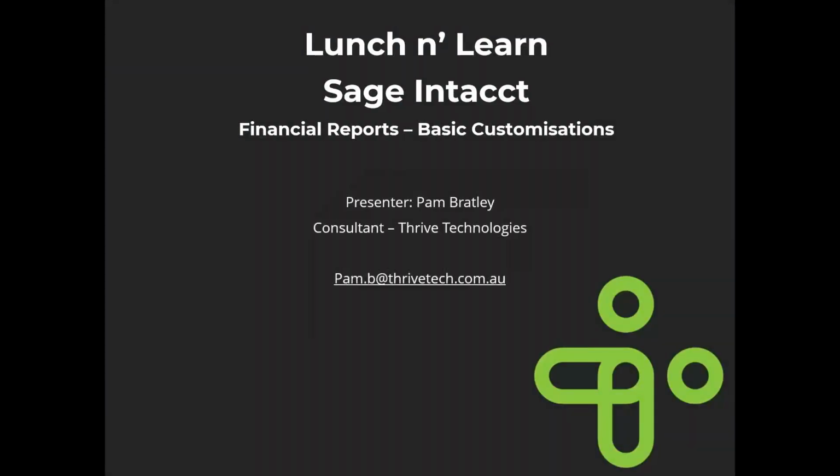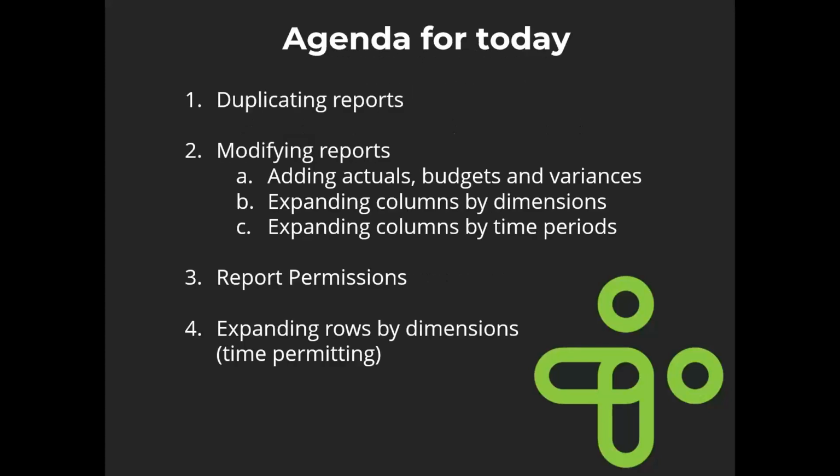What we're going through today is Sage Intacct Financial Reports and Basic Customizations. I'm Sarah, one of the Business Development Managers here at Thrive, and Pam, who is one of our amazing Intacct consultants, will be running us through that today. So this is just a very informative session. We're going to be going through duplicating records, modifying records, adding actuals, adding budgets, adding actual budget differences on budget actual lines, expanding columns and dimensions, expanding columns by time periods, and report permissions. So that's what we're going to be going through today. I'm going to hand over to Pam.